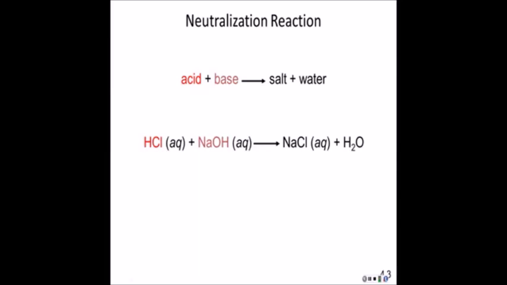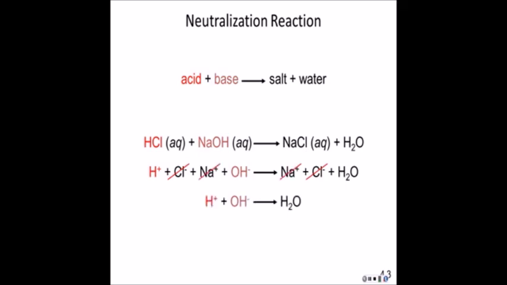And you can see here that the metal comes from the base and the nonmetal, the chloride, is coming from the acid. Now if we write an ionic equation for this, we'll get all these ions here, and then if we eliminate the spectator ions, the chloride and the sodium, we wind up with the net ionic equation for this reaction. So now we can see why acids and bases can neutralize each other, because they wind up making water. And once you make water, the water pretty much stays together.